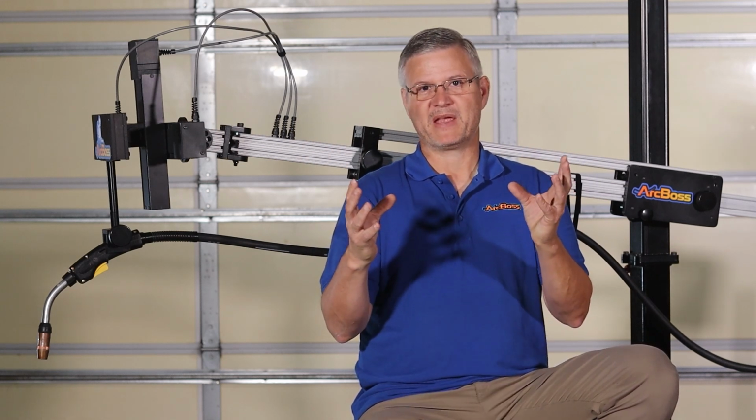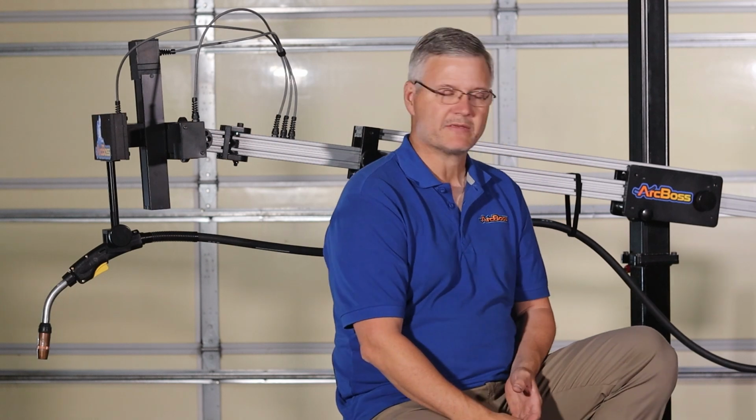And with this system right here, once you strike that arc, you don't have to stop. The operator's in a very comfortable position and you just keep right on rolling. And that's where the performance gains are made. The biggest thing is going to show up in what is called in the industry hood downtime, arc on time, those things right there. We don't have to stop. And so that's where this ArcBoss unit at $13,000 is going to pay for itself very, very fast. Performance.